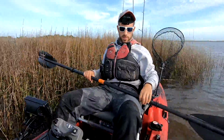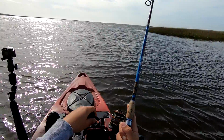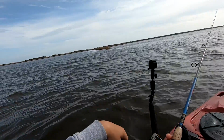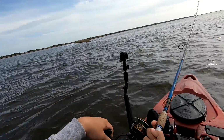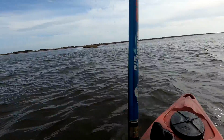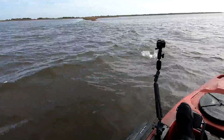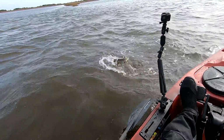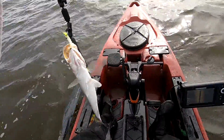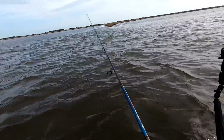A couple fish right away. Seems to have slowed down a little bit. All right, I think we need a slight change in strategy. The wind has picked up quite a bit, so I'm getting blown around in here. Nice fish. That's the Australian prawn. There we are. That's a clean release right there.